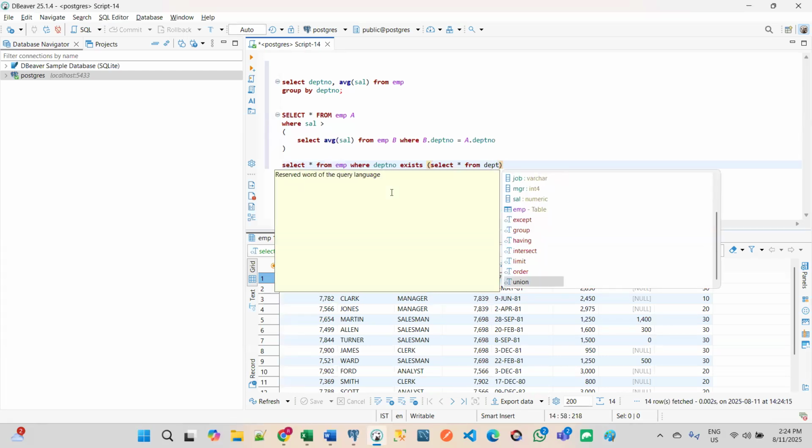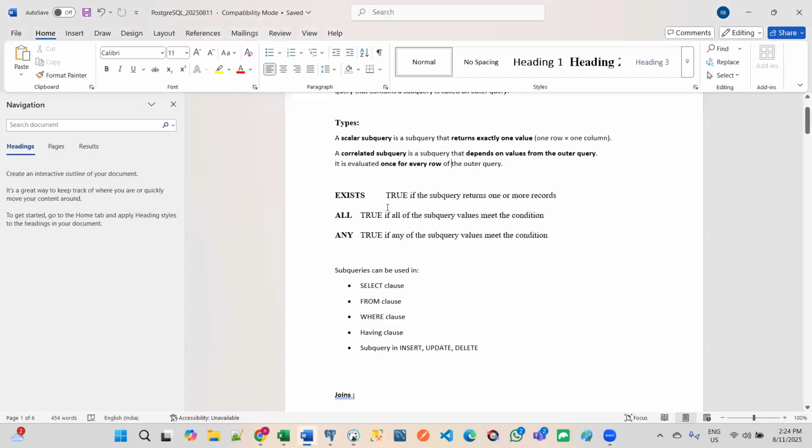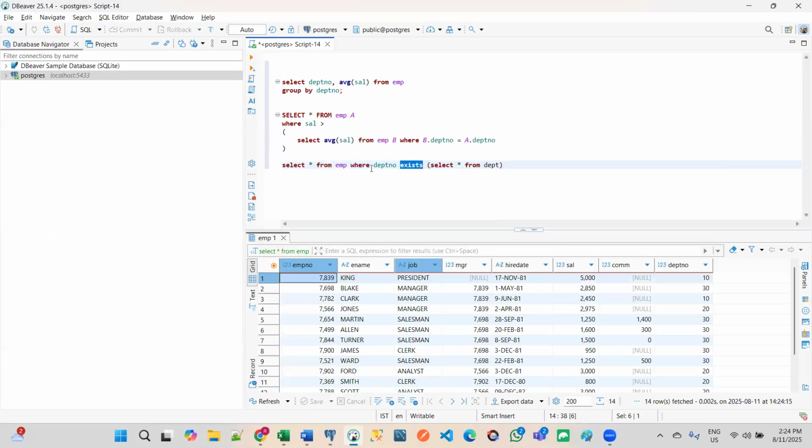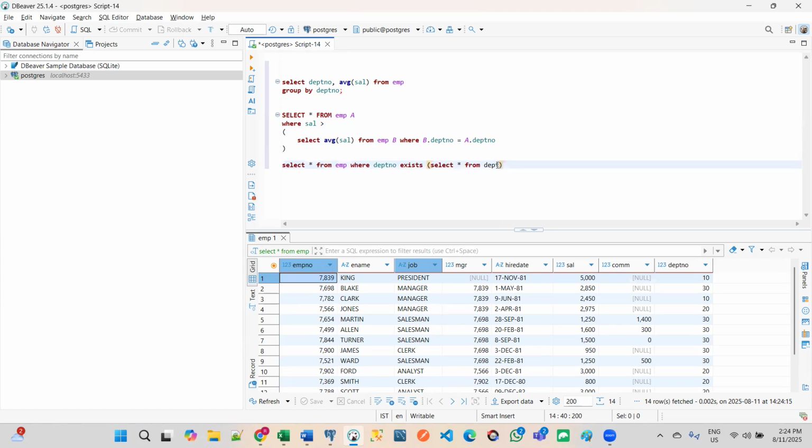Okay. So here, EXISTS, when will it be used? Go to the definition: true if the subquery returns one or more records. That means this main query will return the records if the subquery returns at least one record.